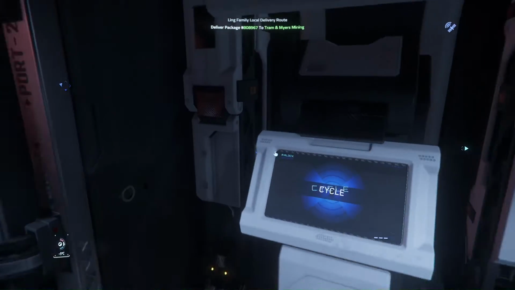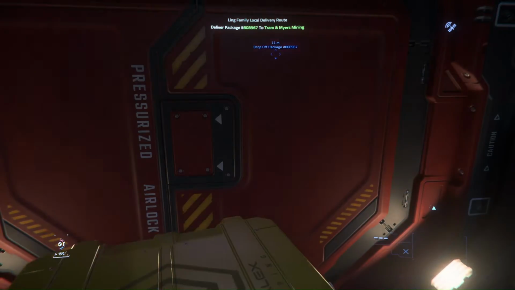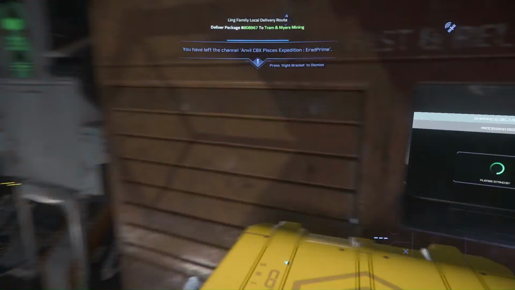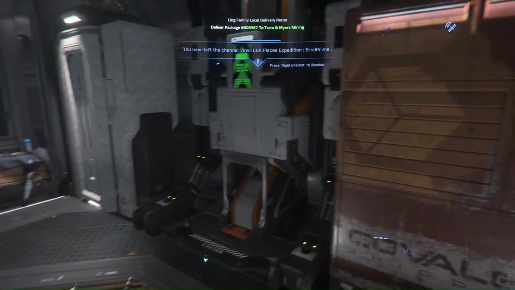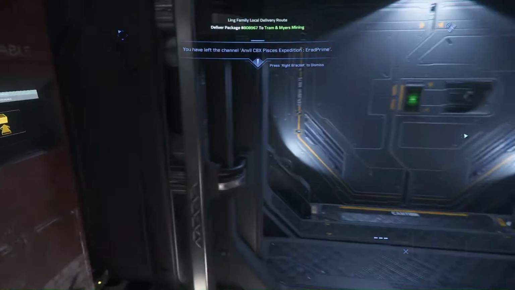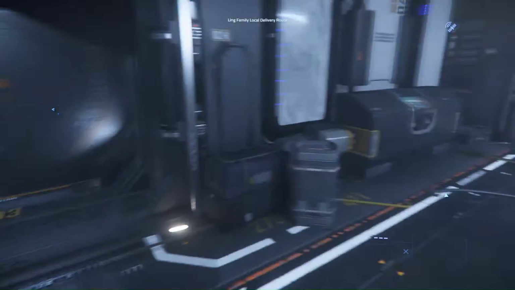So, back to the basics here, back with a regular delivery mission. At least I did not lose any money by doing so. So, since it's a single delivery mission, this one should work. There we go. We have learned from our mistake. And let's see if there's anything that we can pick inside.